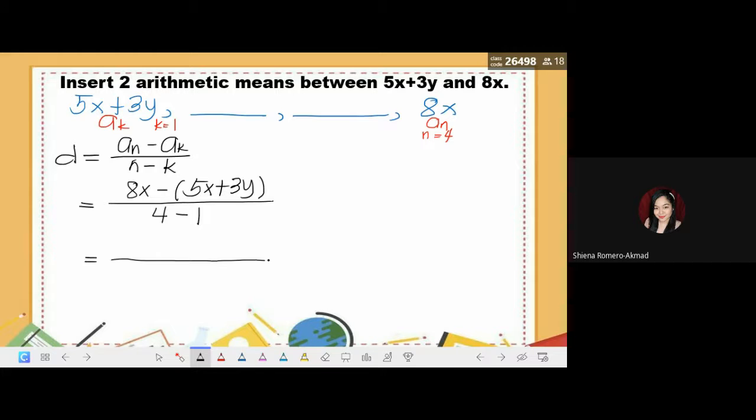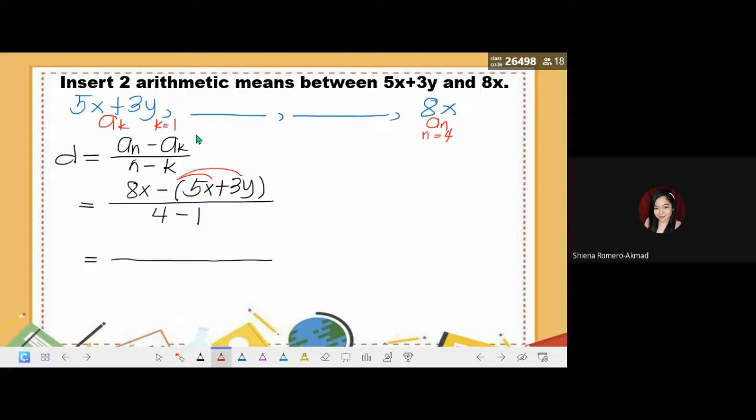Ano yung sinasabi ko magbabago yung sign? Hindi siya magic lang, biglang nagbago na, hindi. As you can see, this is subtraction. And meron diyang invisible na 1. Ang ibig sabihin nun, negative 1. Okay? Dahil meron diyang negative 1, you have to distribute that to both of the terms. So, negative 1 times 5x, negative 1 times 3y. Kaya kung nakikita niyo sa mga ganitong sitwasyon, hindi naman nilalagay si 1. Ano lang ginagawa? Minumultiply lang natin yung sign. Pero actually, hindi yung sign yung minumultiply natin. Pero merong 1 doon na invisible. Okay, so kapag minultiply na natin yan, that will become negative 5x.